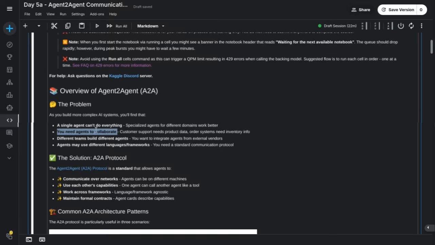For that, we'll be establishing communication between them. And if we do this, then different teams will build different agents. For example, for one agent you'll have to go to a provider called A, and for another agent you'll have to go to a provider called B. So you'll need different providers that are referred to as teams here.